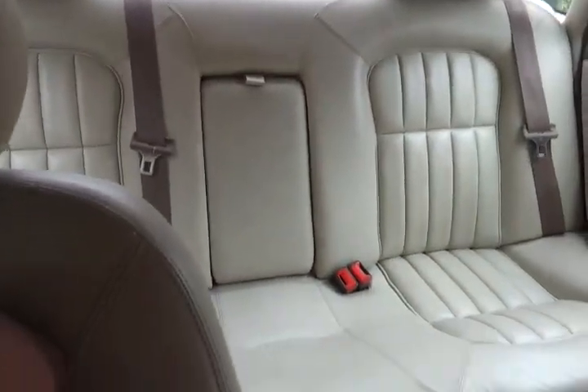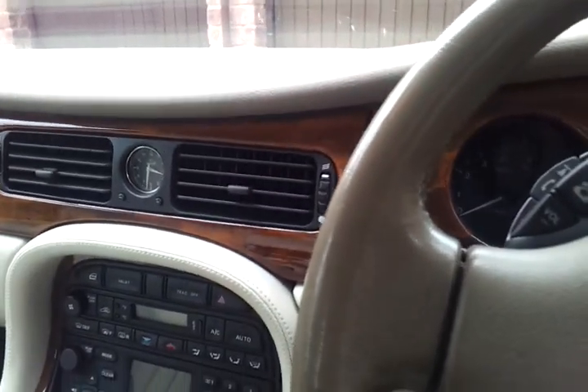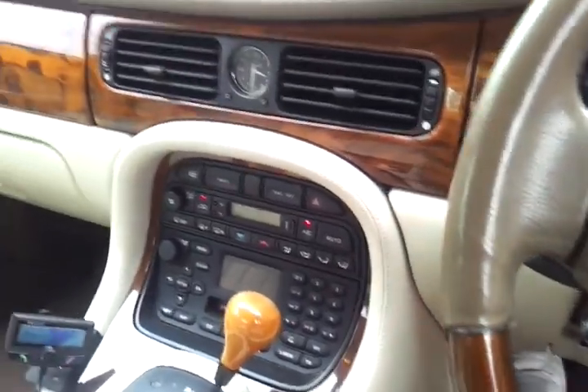Apart from that, the interior is very good inside. I'll just pop the bonnet open and turn it over again so you can listen to the engine. It's got full sat nav, multipoint CD in the back — I'll show you that in a second — and auto dim mirrors.